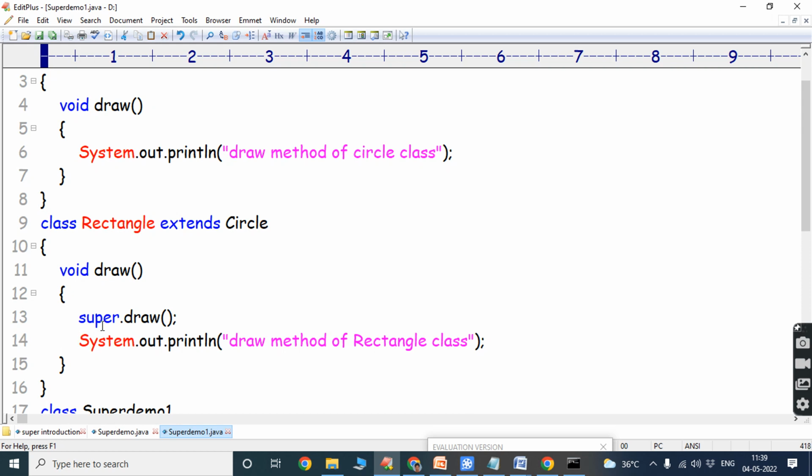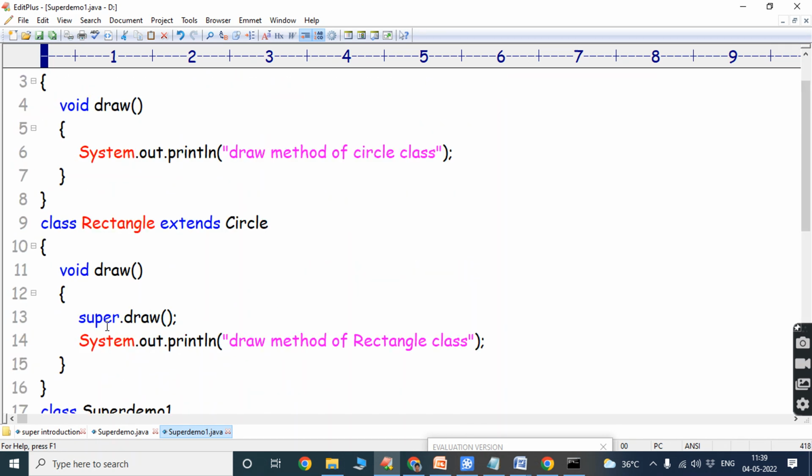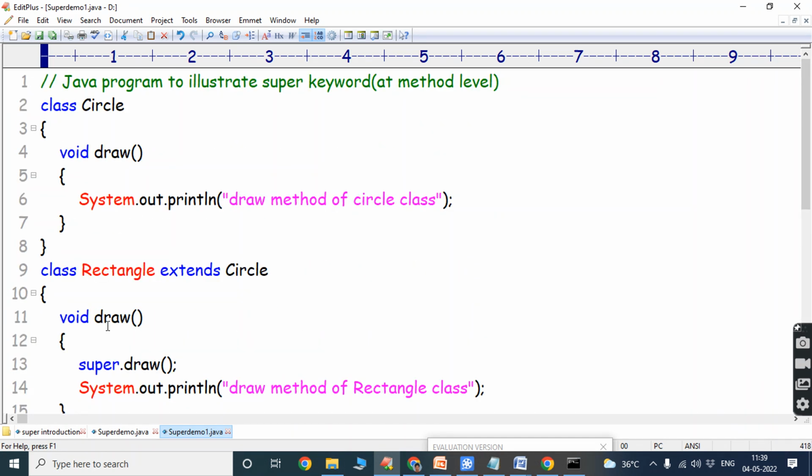By using the super keyword, we are accessing the method of the base class. So this is the explanation of the super keyword at the data member level and the super keyword at the method level. So this is the most important concept.